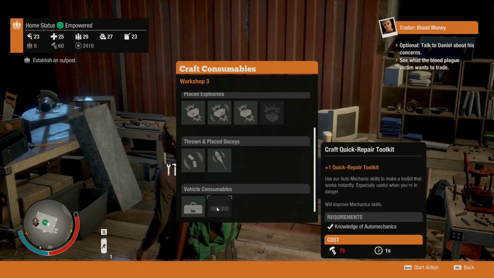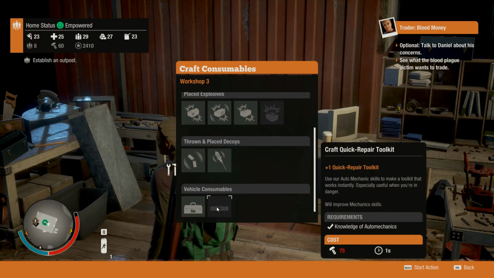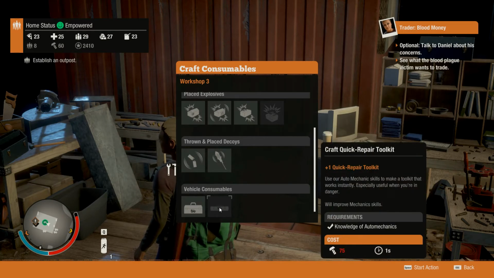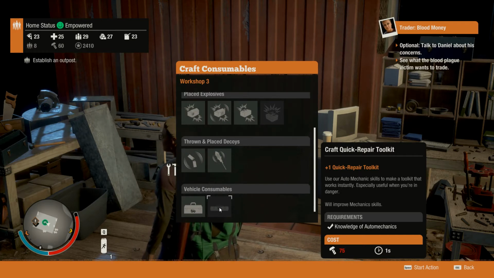The quick repair toolkit, guys, costs 75 parts versus 35 parts for a regular toolkit. Unless you need the quick repair, you don't. But there's something to be said about the quick repair toolkit.